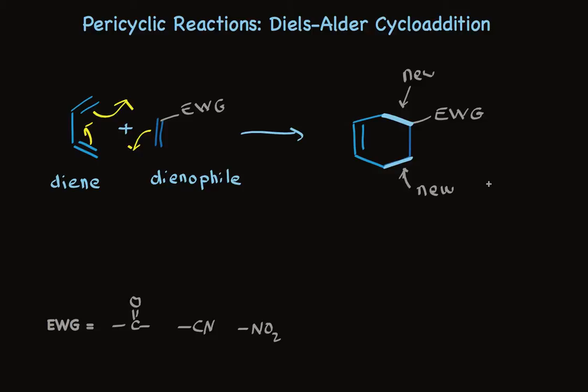Now I don't intend to get into it, but let me point out that if the diene had a substituent on it, for example here, this carbon could end up here, as you would guess, or that diene can flip around, and that substituent could end up here. So there are two possible regioisomers that can form.